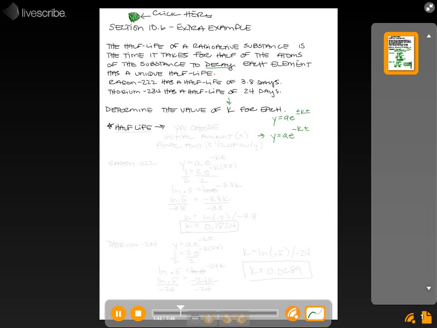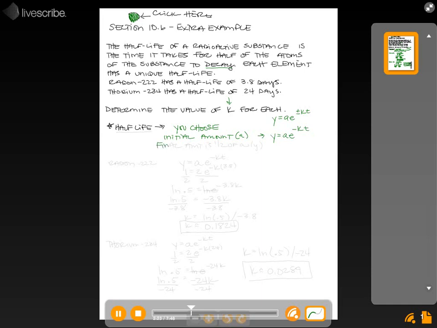This is what I want to make sure you understand: anytime you have a half-life or a third life or a quarter life, something where it's decaying, you choose the initial amount, which is A. You get to choose A, and you can choose whatever you want. There are numbers that are better than others. For example, with a half-life, you're going to cut it in half, so something that's divisible by 2 is going to be a good number to choose. If you had a third life, something divisible by 3. Quarter life, something divisible by 4. So you get to choose whatever amount you start with.